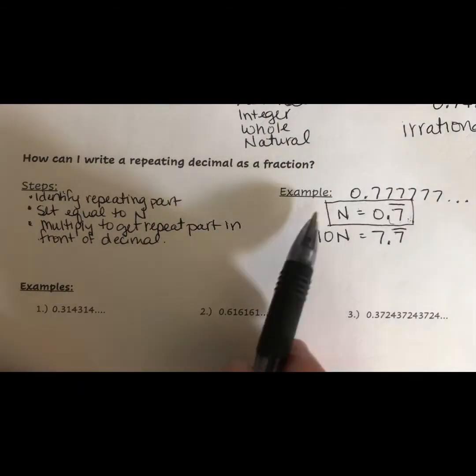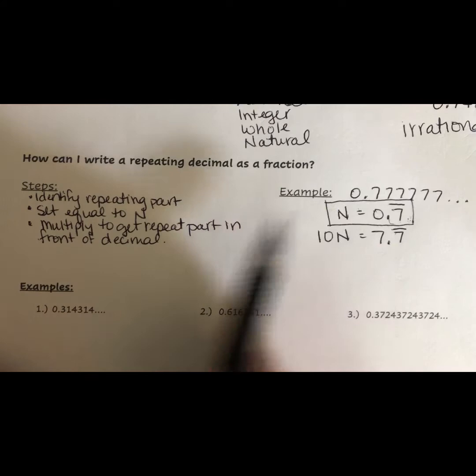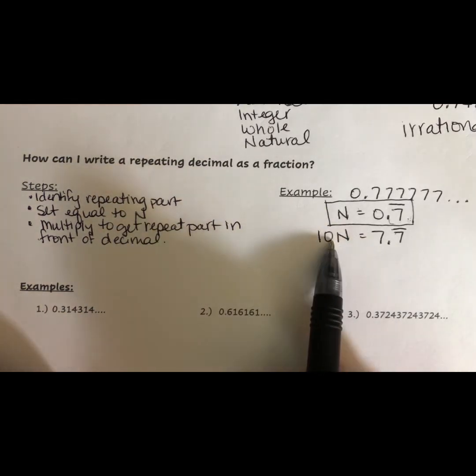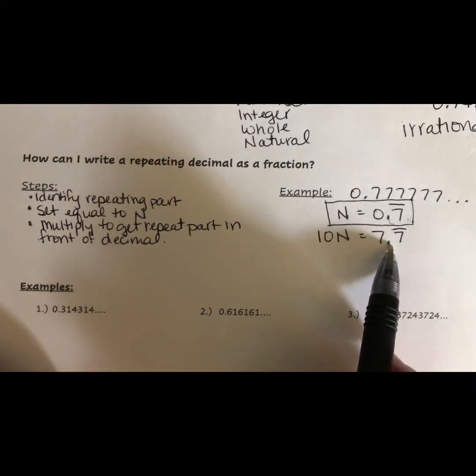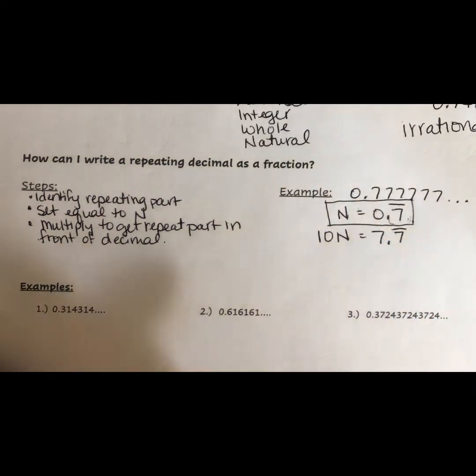Okay, so now we're going to go back to this part up here, right? After we've put the repeating part in front of the decimal, we want to get rid of that repeating part. So how the heck do I do that? I'm going to do the example first and then put it in words. How do I get rid of 0.7777777, right? How do I get rid of it? I'm just going to subtract it.